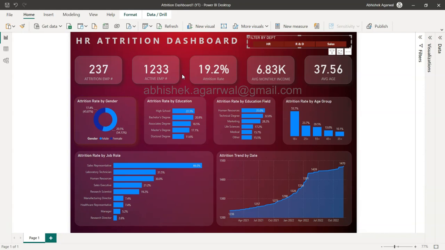I am showing you very basic steps in terms of how you can create it, but these can be very advanced, which I show in my training. For example, attrition employees, and let's say you want to compare current month versus previous month, current year versus previous year, with indicators for whether it is going up or going down. Similarly, attrition rate going up, going down, all of those types of dynamic behavior are something in the advanced training which I provide.